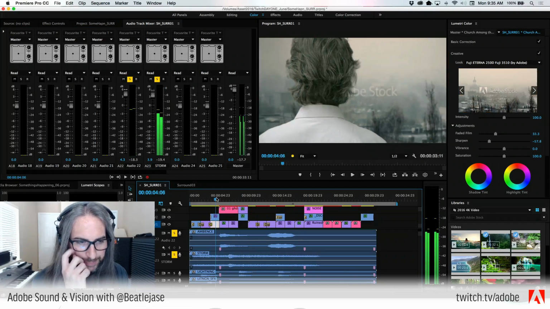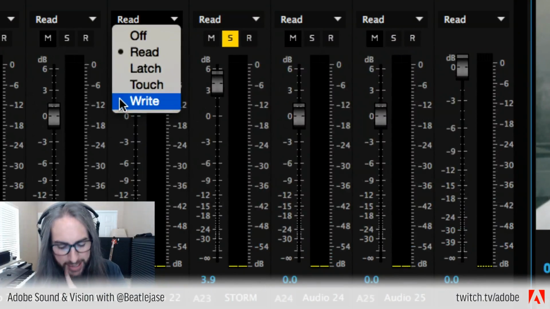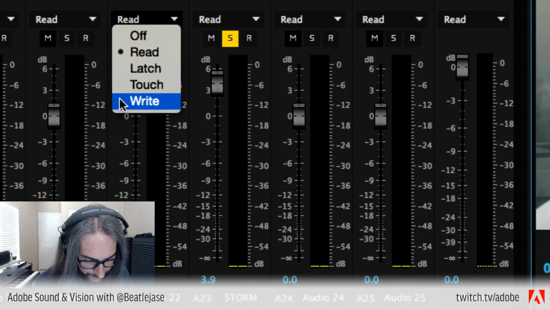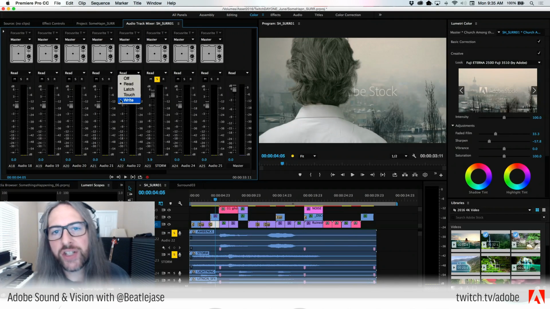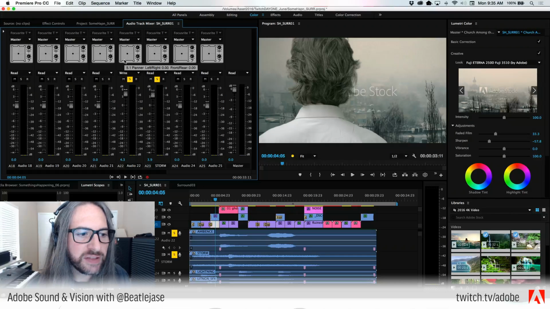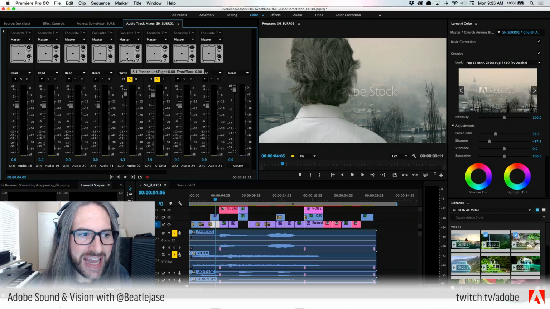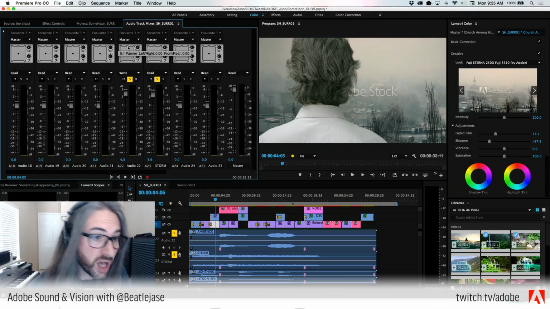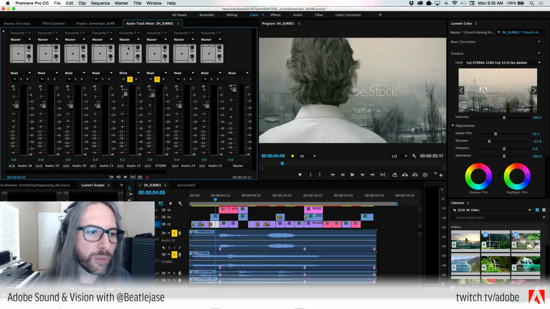So I'm going to wind back here, and we're going to go into write mode. Now, I've shown you this briefly in Audition before. Again, these are different automation modes. These function exactly the same way. So if I go into the write mode, now this is actively waiting for me to do something. So all I have to do is just hit play, and then anything that I touch on this track will be automated. It'll create keyframes for me.